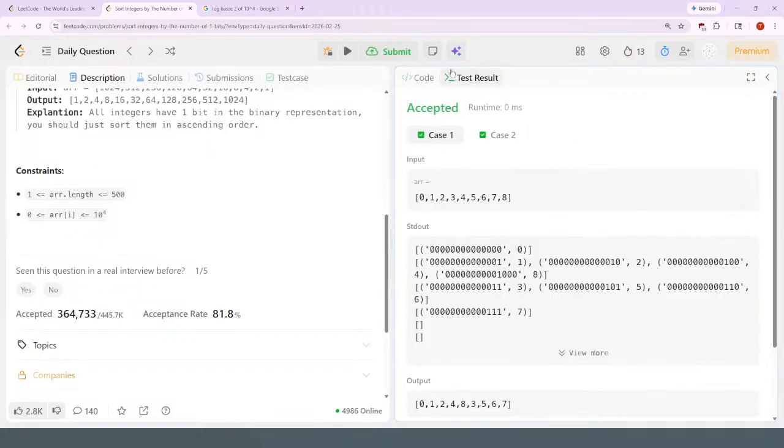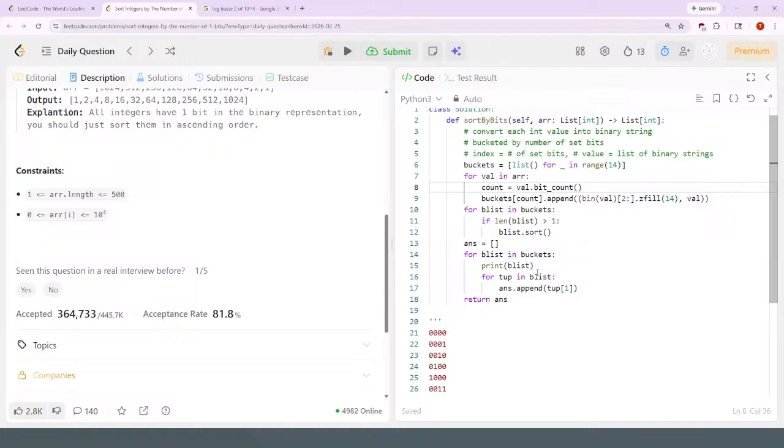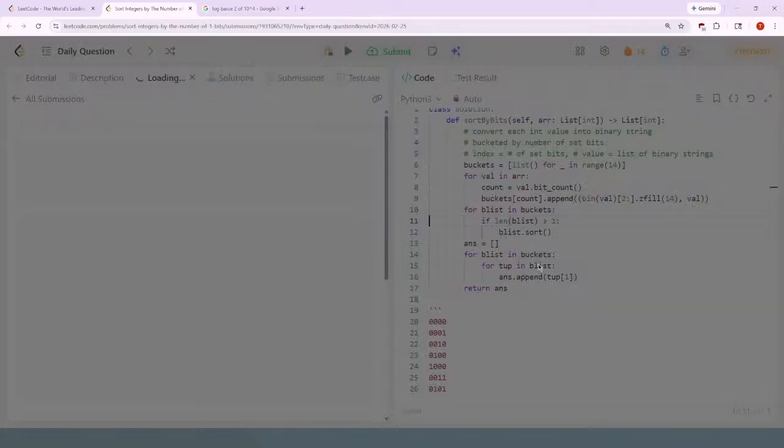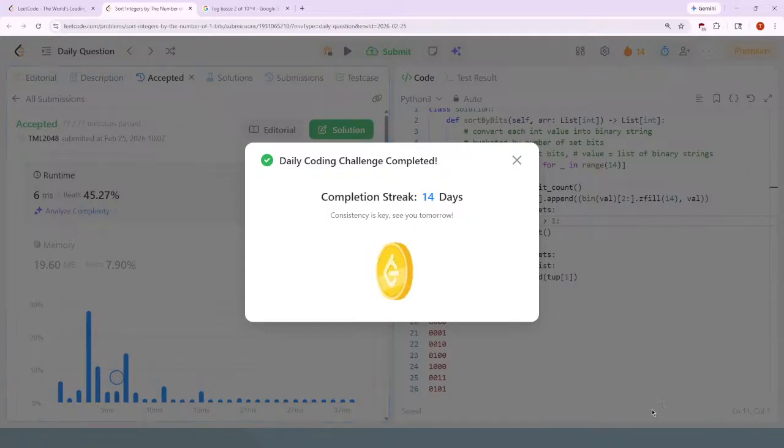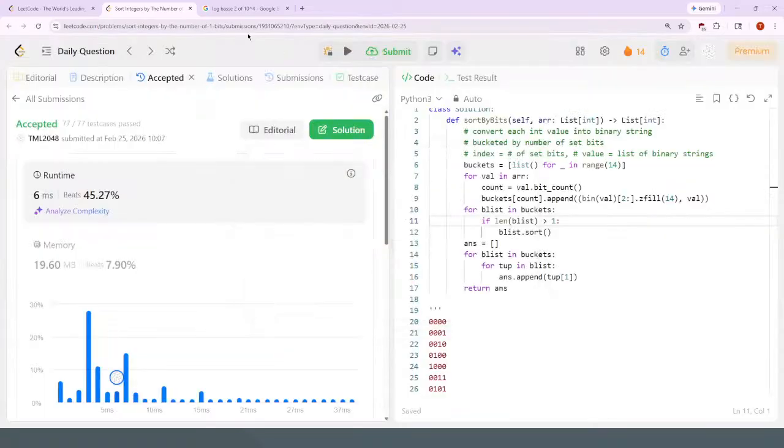Okay, I think that should work. This probably should be range 32, just to make it consistent with all 32-bit integers. Not very fast, is it?